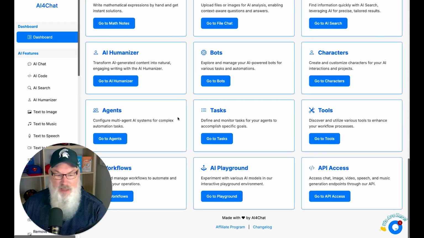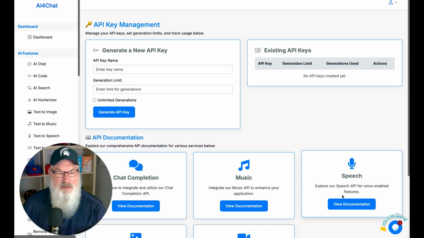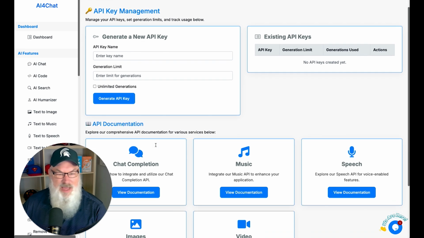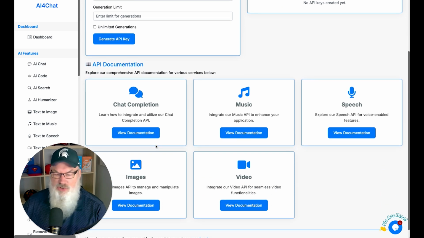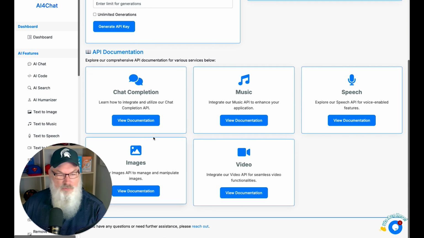I can't complain. One thing I'm curious about is they have API access down here, and they made it really clear when I signed up, although the sign up was super easy, that none of the models have API access yet. So let's just click on this and see what happens. It does look like they're going to allow us to get some API access. We'll have to see what that allows us to do when we get in there, but it may give us some additional capabilities. We'll come back to that in a minute.